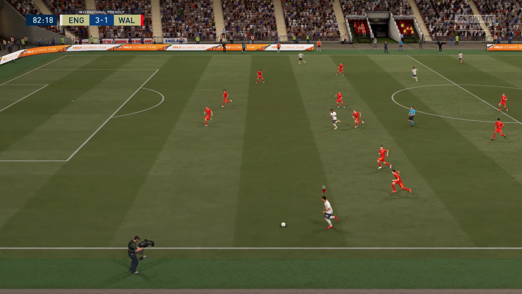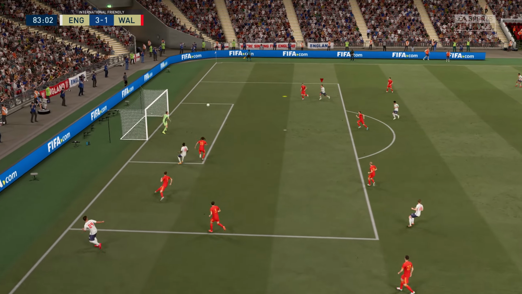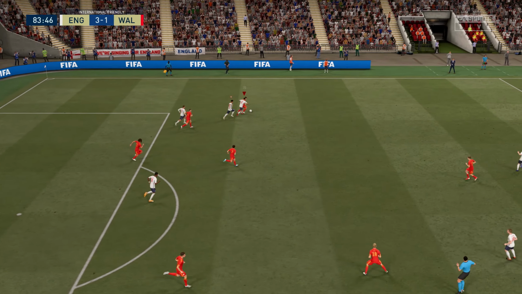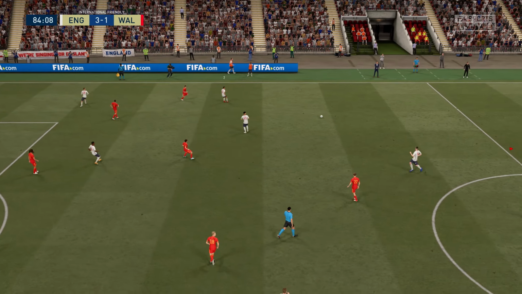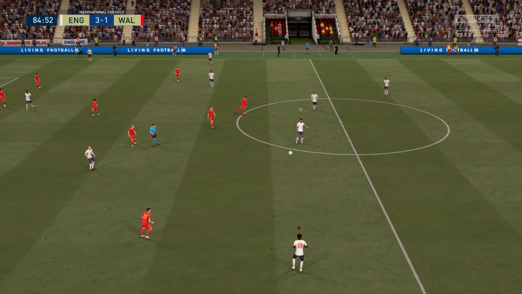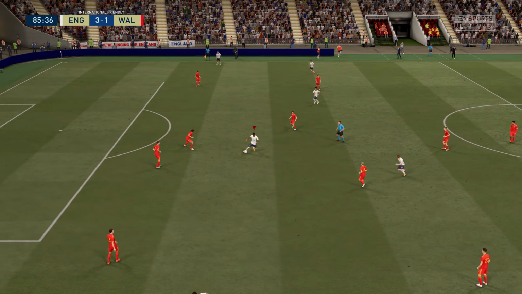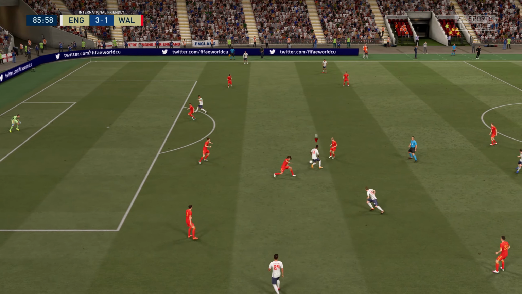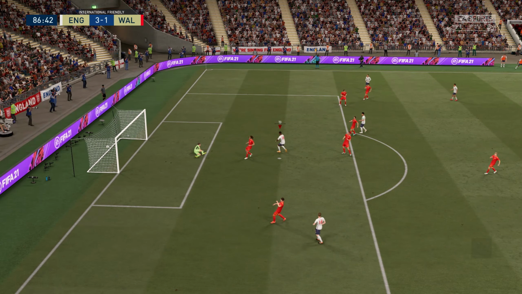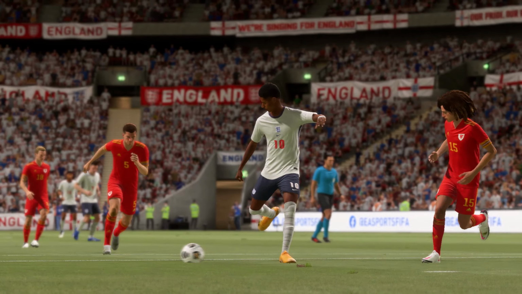Calvert-Lewin. And they continue to advance, and a lot of options here. Now let's see about the cross. Just the clearance that was needed. Already closing him down here. Joe Gomez. The ball with James Ward-Prowse. Rashford. Rashford! Well, really rifling that one in, and he didn't miss by much.